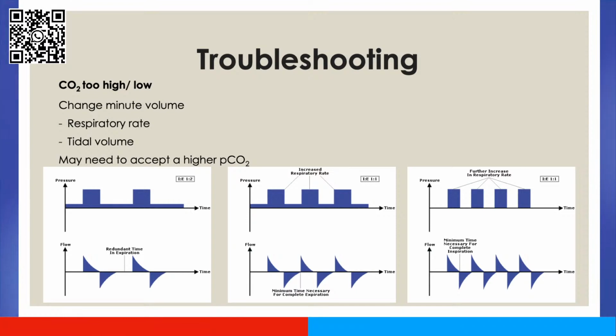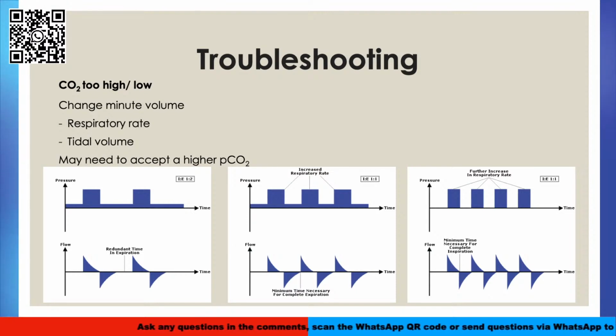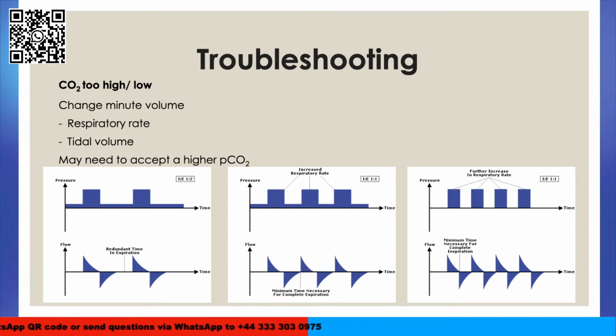After this, once you've increased the respiratory rate and allowed the minimum time for expiration, then you're a little bit stuck, and if you make further changes, you do run the risk of gas trapping and actually making things a little bit worse. So it's important to accept that you can't always make things perfect. You can do the best you can, but sometimes the underlying pathology won't allow you to completely manipulate the numbers to what you want.